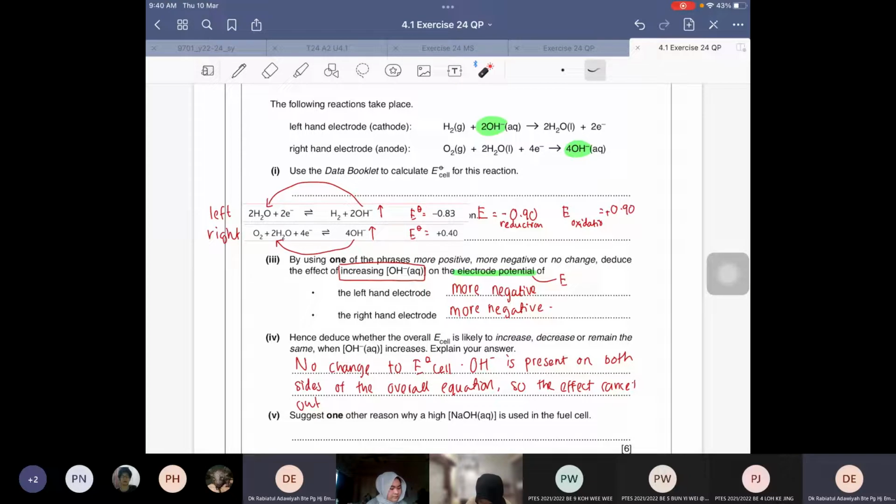So here we have a cell that is made up of, again, copper 2 plus copper half cell, and the other one is M2 plus and M. So this could be any metal. Use the data booklet to calculate the standard electrode potential of M2 plus and M system. Okay, right. So this time, they don't want us to find the E cell. They give us the E cell value, and they give the value of one of the E nodes. So we have to find the electrode potential of the other half cell.